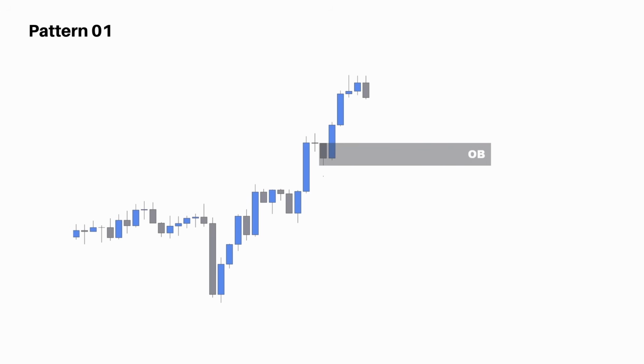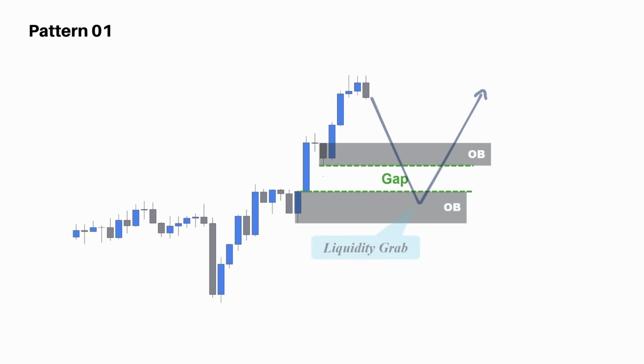Number 1. Here we have a valid order block and a potential trading opportunity to go long. But looking at the left side, we can spot this gap between the candles precisely below the first order block and another valid order block zone here. Now this gap will act as a magnet for the price to come and fill it, restore the balance, grab the liquidity below the first order block, and continue pushing upwards when it mitigates the second one.